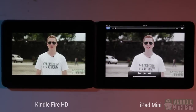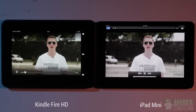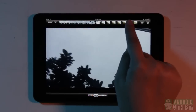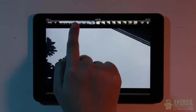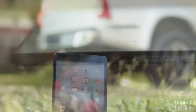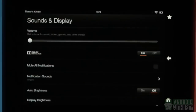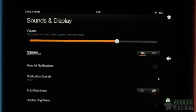As for multimedia playback, both tablets play high-definition videos excellently and fluidly. The Amazon tablet's video player gives you only basic playback controls, while on the iPad Mini you get a filmstrip of scenes you can tap to jump forward or backward. Sounds from the loudspeakers are quite good, though I lean more towards the richer bass on the iPad Mini. The Kindle Fire HD also has an option for Dolby Digital Plus to enable surround sound and improve audio quality greatly.